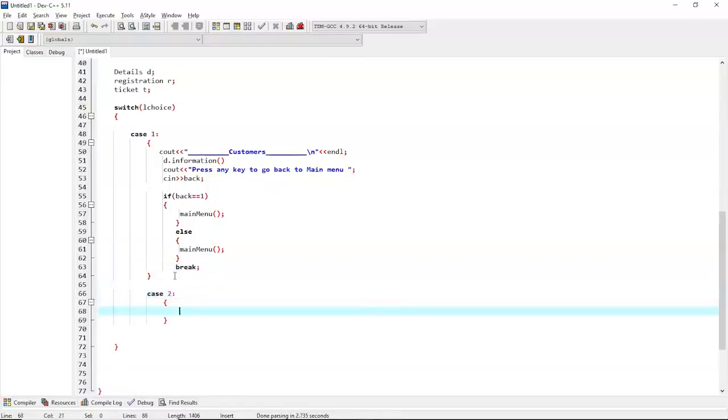Case 2 is for flight registration, so we'll simply display a message and call the function. We'll write book a flight using this system.